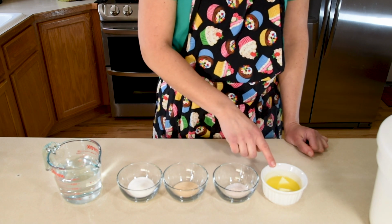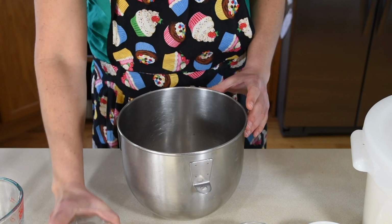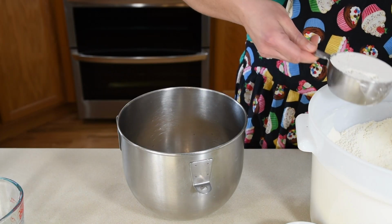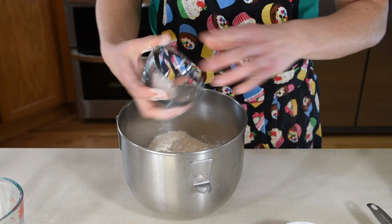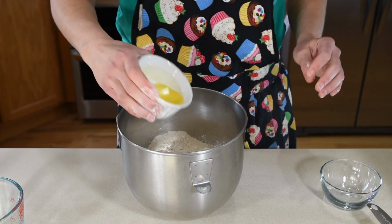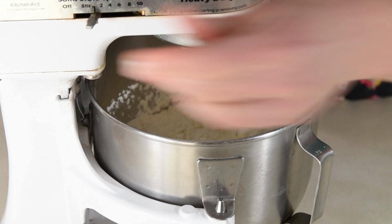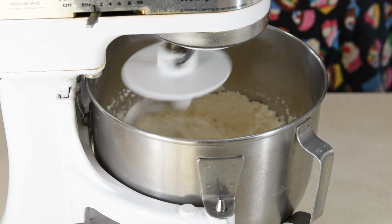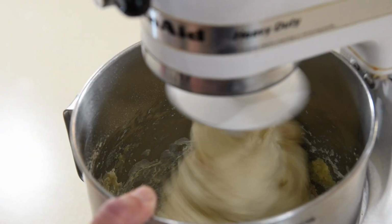salt, and 1/4 cup of melted butter. So we'll start by adding the water, the sugar, and the yeast to our mixing bowl. Next, we're going to add in 4 cups of all-purpose flour, the salt, and the melted butter. We're going to turn on the mixer to the lowest setting just until everything is incorporated, and then we'll turn the speed up another notch and let it go for 2 or 3 minutes.